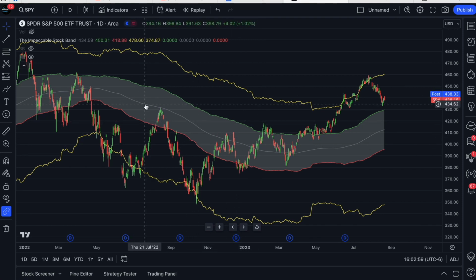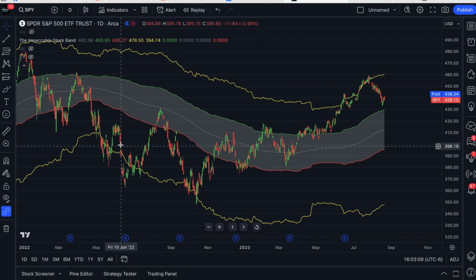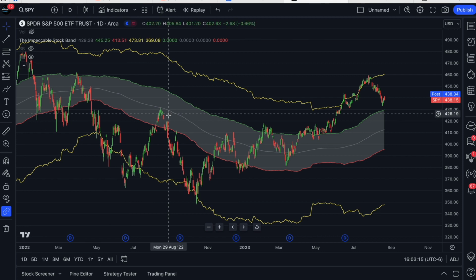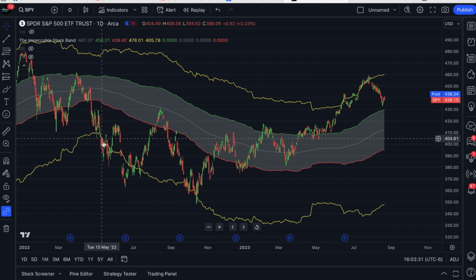Anyways, you can also replicate this line using a Bollinger Band, setting the moving average to 200 and the standard deviation to 4. Anyways, as we discussed, the dip buy is when you break below this bottom yellow line and break back above it. That shows momentum is forming back up to the upside. It's overextended and it's starting to move higher. Now, this one is a little different, but very similar, where we're not waiting for the stock to cross back above. We're taking advantage of the idea that the stock is overextended once it cracks this yellow line. Why? Because that's 4 standard deviations. If it breaks out of the 4 standard deviations, then it's pretty overextended and most likely to snap back or at least not drop much further.